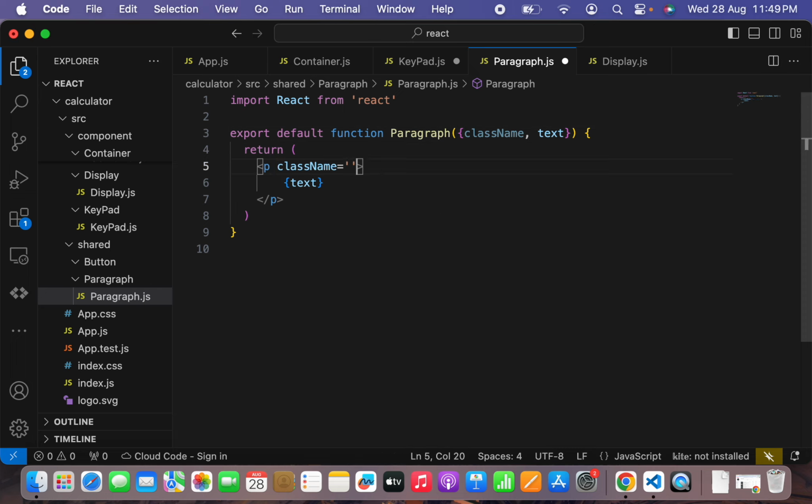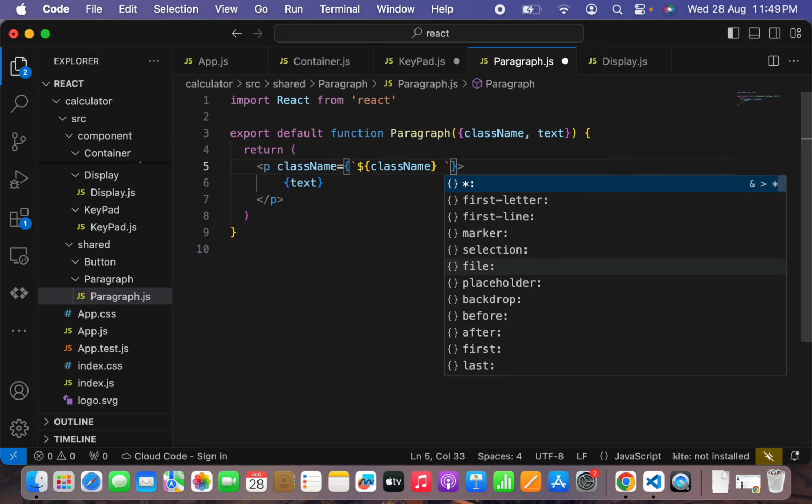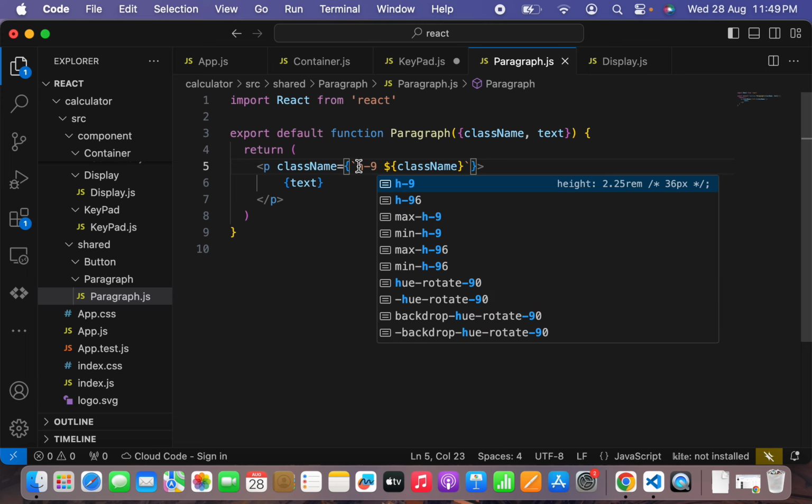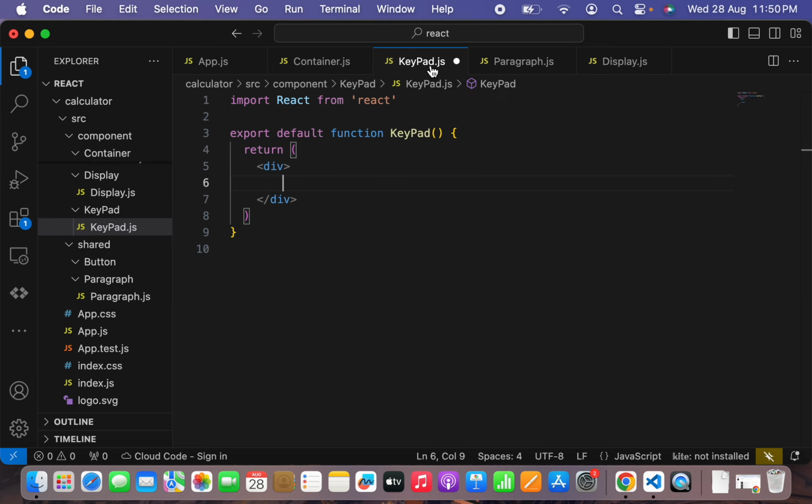So what will the class be? Classes, we should pass it as dynamic. First of all, whatever class is coming from the parent component, pass that one. Later on pass that one to override that, and in the beginning we will add some classes like h11. Let's keep it h9. Okay, and let's see how it will look like.